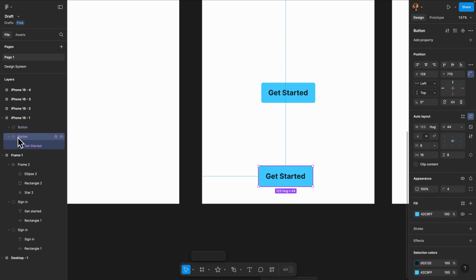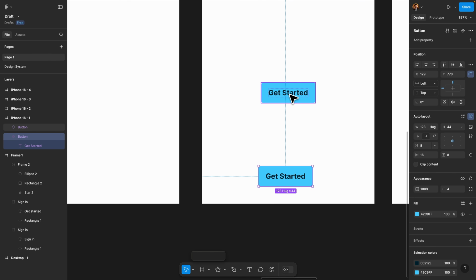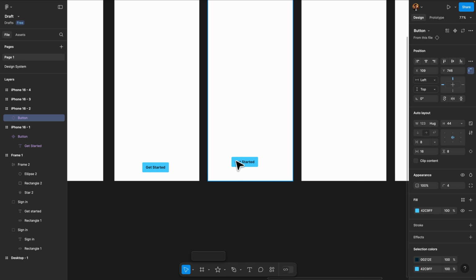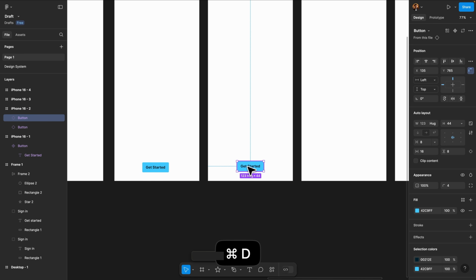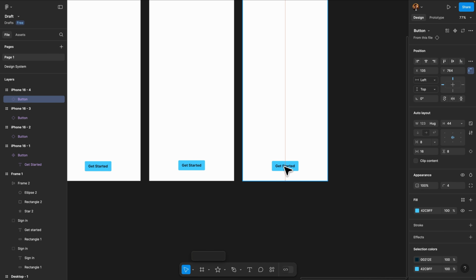So what's the difference between the two? Well, essentially the main component, or let's say the master component, is the parent of the instances. For instance, this parent can dictate to its children how they should behave and look. Well, let's say we have many instances of this button. I'm going to bring this instance right here. I'm going to duplicate it. And let's duplicate it once again. I'm going to bring it down here.